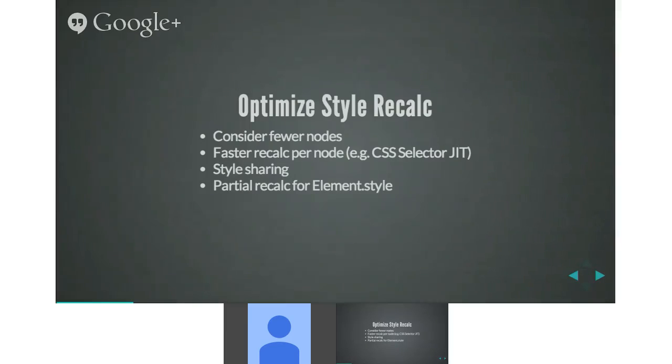And the last thing I mentioned here is smart partial recalc for Element.style. That's not implemented yet, as far as I know, but when you change the style declaration or the style attribute on an element, in some cases, you don't need to look at the selector matching at all, in theory, but we actually do that.